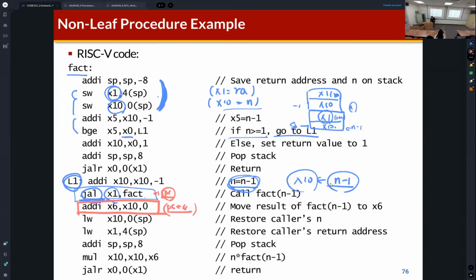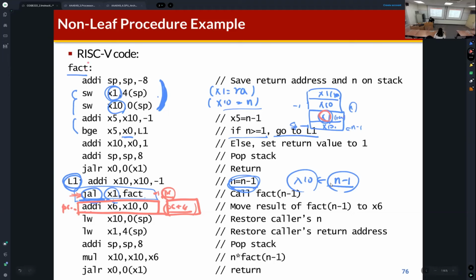Okay, so when this JAL is executed, x1 has the PC of add I. Are you following me? So this x1, and then it jumps to the fact function back here.